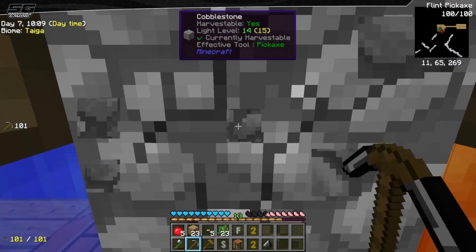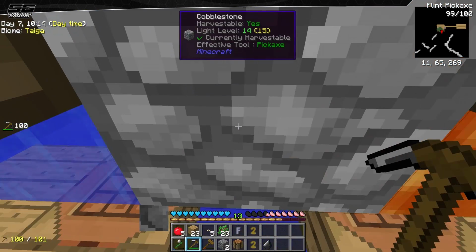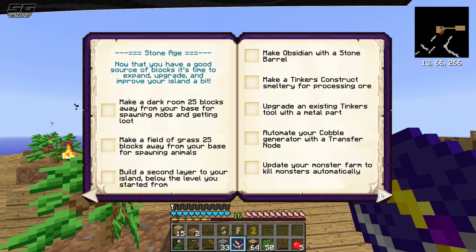So this is all well and good, but we want to make this a little bit more automatic, and at this stage of the game I was ready enough to make this automatic. So we're going to go ahead and get ourselves a few things sifted up, but first we should probably check off a few of these achievements, because there are quite a number in here, and I haven't really been paying too much attention because I keep forgetting that this thing exists.